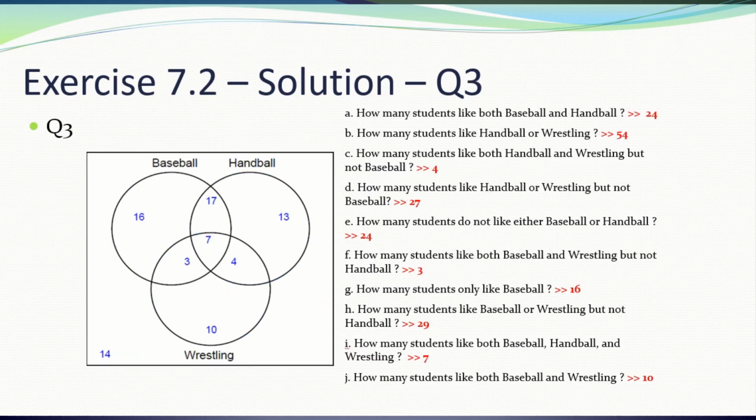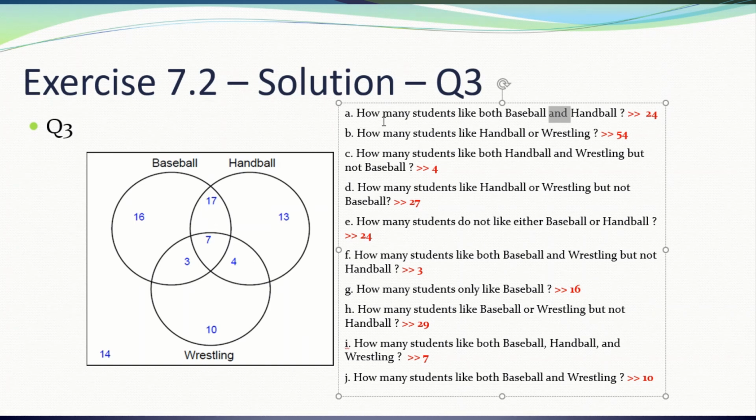Okay, let's look at exercise 7.2. How many students like both baseball and handball? That means they like and. The word is and. When you see and, it is intersection. And the word only is not here. This is very important. Students always make a mistake here. Both baseball and handball means this and this, so this whole intersection, which is 7 plus 17. They never ask you probability. They just ask you total. You just total it up and write it down.